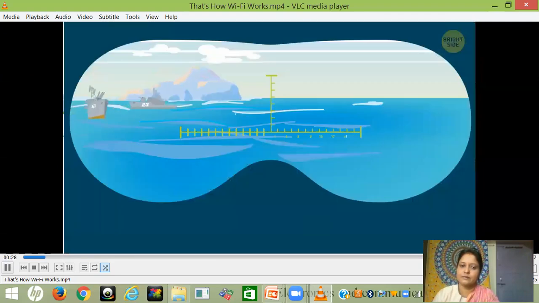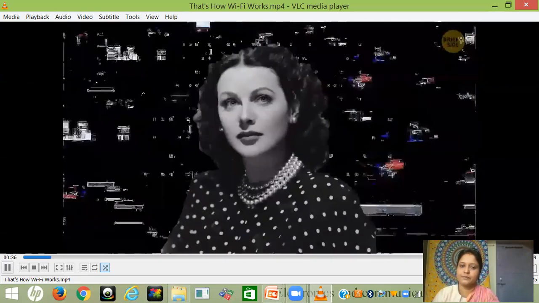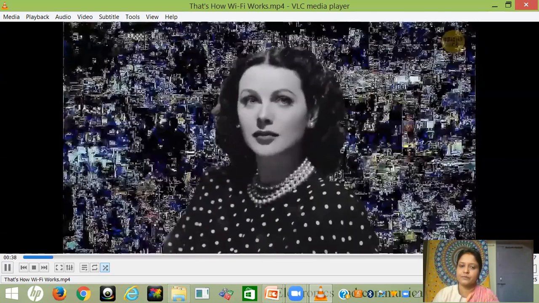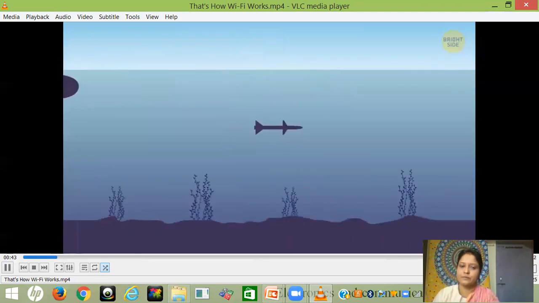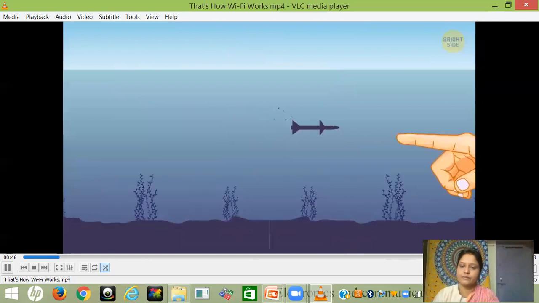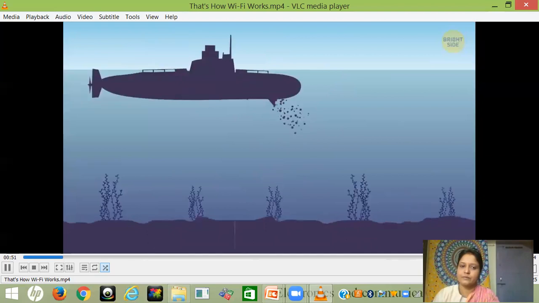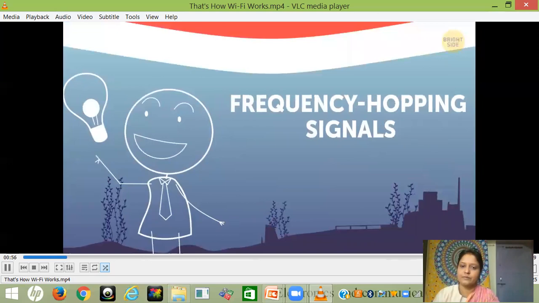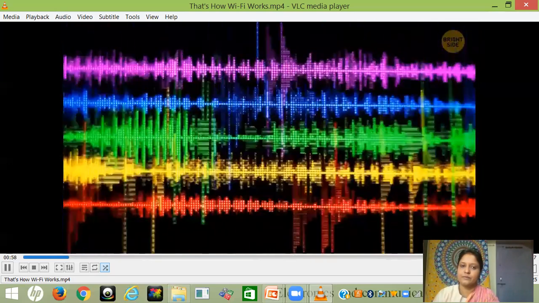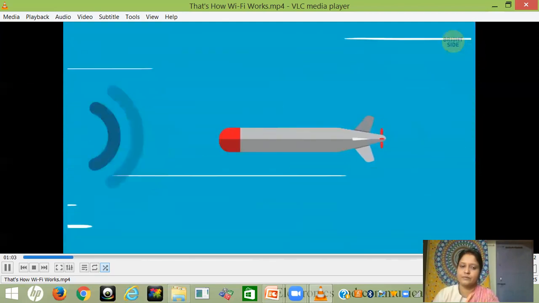The roots of Wi-Fi go way back to the 1940s. That's when a popular Hollywood actress and inventor by the name of Hedy Lamarr came up with a way to prevent radio signals from being tampered with. That was a pretty important goal, since back then, radio-controlled torpedoes could easily be intercepted and change their course, which meant a huge fail for the Navy submarines. So she came up with the brilliant idea of frequency-hopping signals, where people who controlled them could jump from one frequency to the other and make those torpedoes practically immune to radio interference.